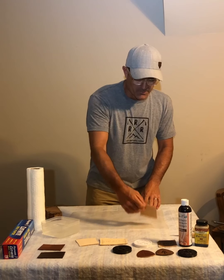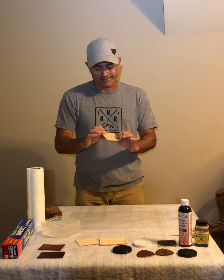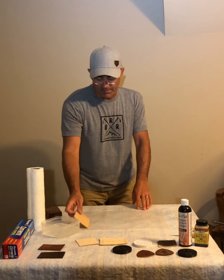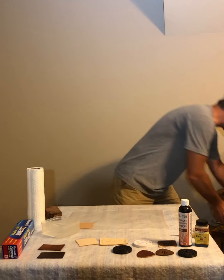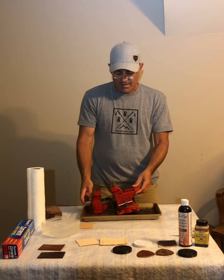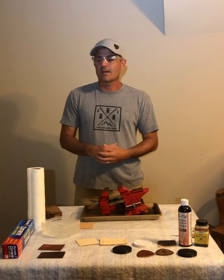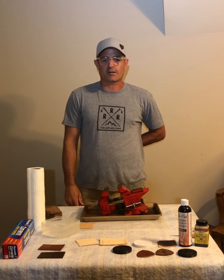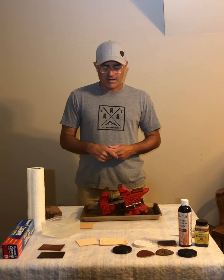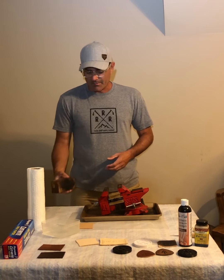With this particular one, though, it's pretty soaking wet. It's thoroughly cased in there. But I'm not going to let it dry anymore because I want to show you this process. This is a very simple one where you just use a bench vise. I do have a bigger press, and the instructions will be made available soon on that. We're using a bottle jack, and it's a much safer process and a lot more consistent, but it's pretty simple.